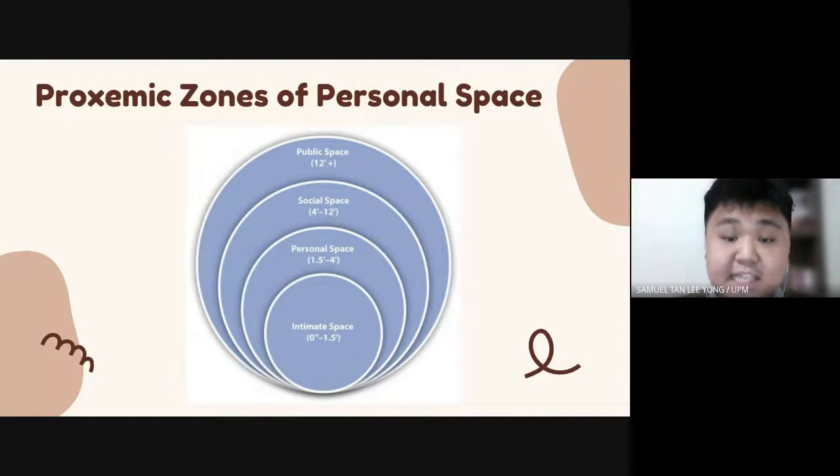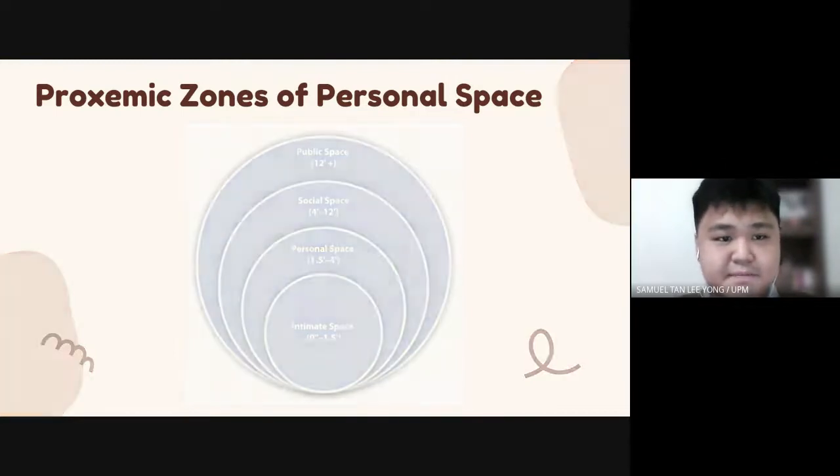And the last one, intimate space, I think this applies more to student-student communication, because some very close friends will grab each other's shoulders, and the girls will hold hands and so on. So some of the intimate actions are not that appropriate if they happen between teacher and student. So teachers will have to observe and then apply the most appropriate space with students.